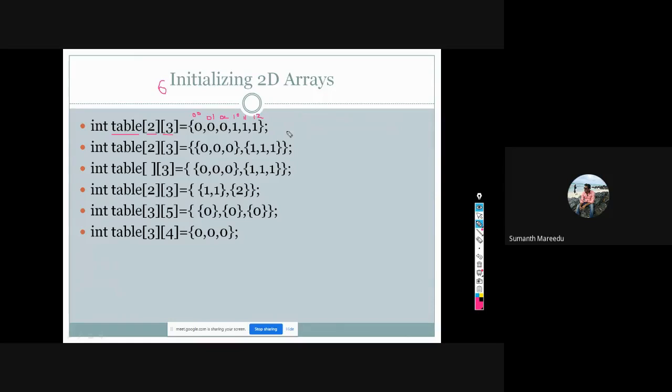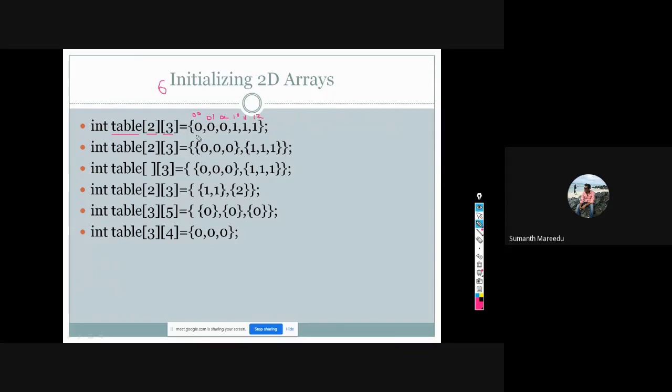That means two-dimensional arrays are stored row wise. First it fills the 0th row, then the first row, then the second row, third row. Like that it will fill the elements.